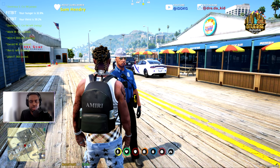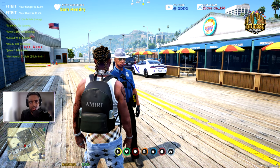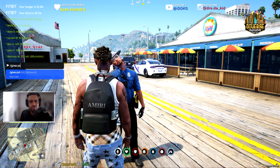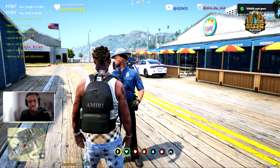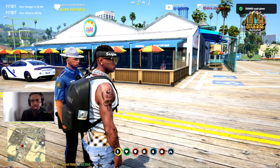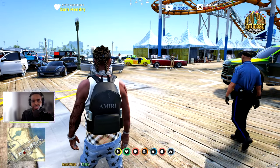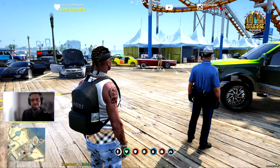Yeah, what's your ID? What's your ID? Seven. Alright, one second. Alright, there you go, public servant. Appreciate y'all taking care of us and everything out in the state. I appreciate you too. No problem. Enjoy yourself out here. Take a look at all the nice cars. Yep. This nice as hell.